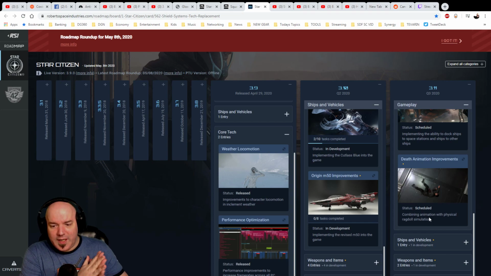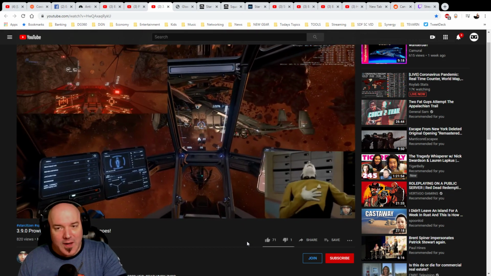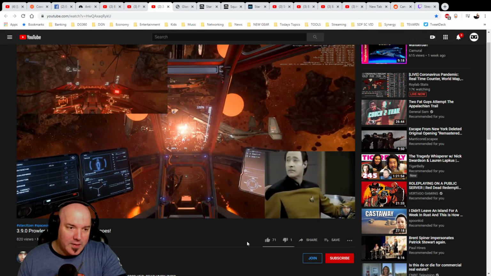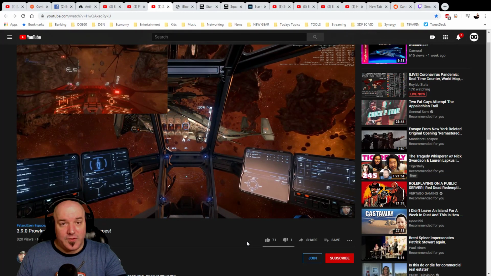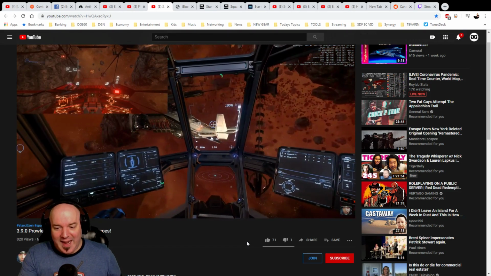Ross says, I think no core tech on roadmap because it's all hands on deck for server meshing and they have no idea when it will be complete. And priority also being SQ42, but they got to have these things down for even SQ42. You know what I mean, Ross? They got to. All alien ships are priced at a premium. That's true. Aegis is not the one, Aopoa is the manufacturer behind the Prowler. And one of the reasons that it is pricey is Aopoa is this high-end exclusive alien company that refashions alien ships for human use. So it's exotic. I love Aopoa. I love Drake, and I love Aopoa. Those are my top two favorite ship manufacturers. That's where I go to. I dig it. Alien tech, says Ross.